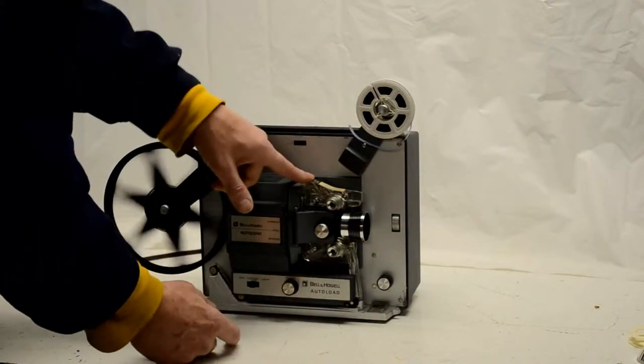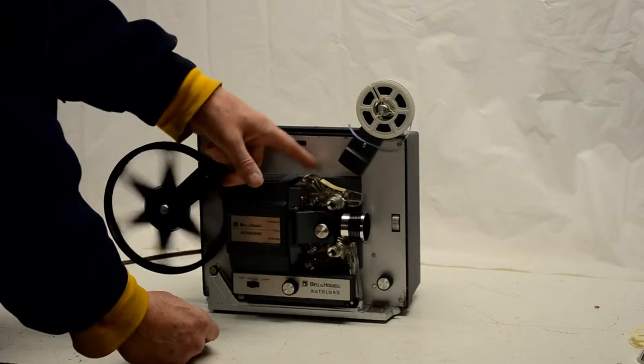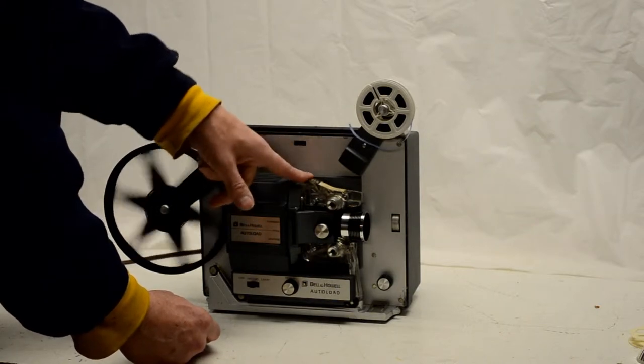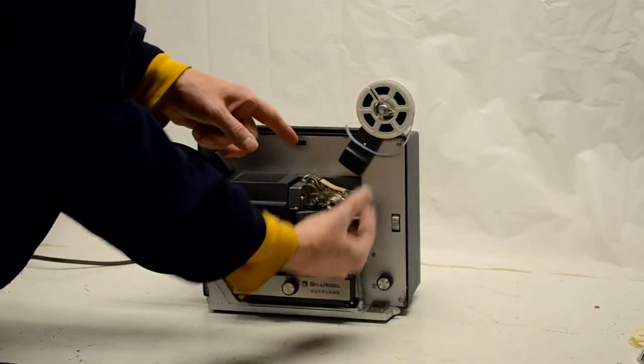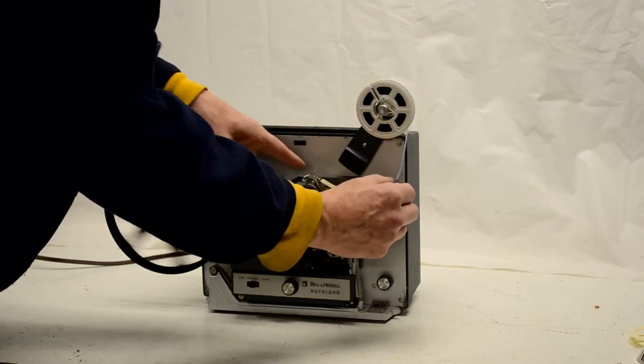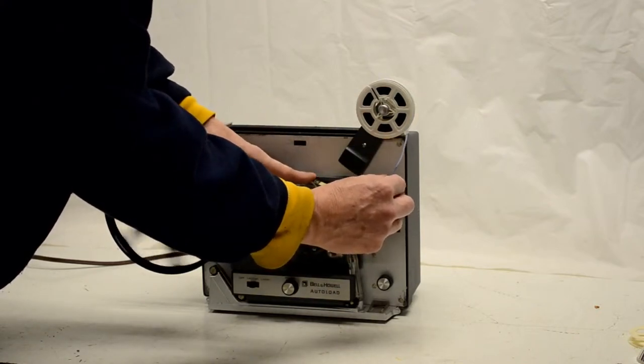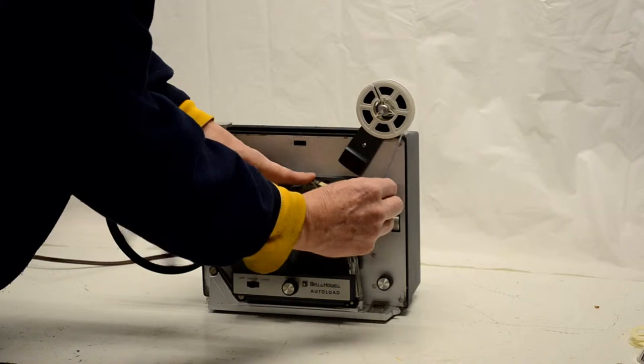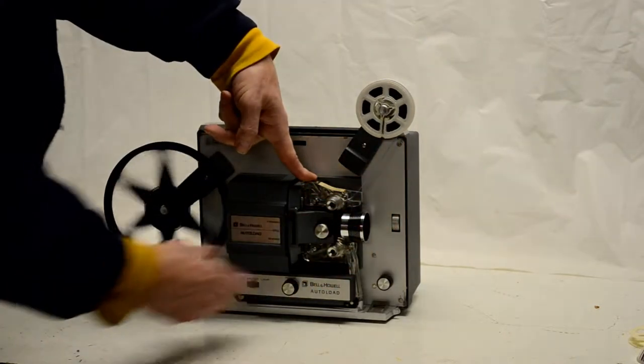This is an automatic threader, so you just push down on the film gate, on the film guide here and take your film after it's trimmed. Push down on the guide, feed it in.